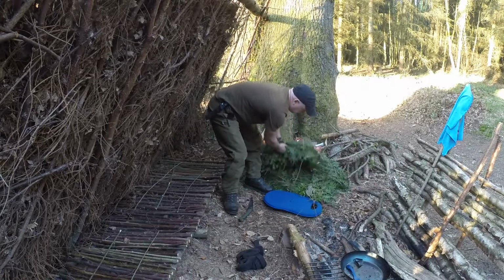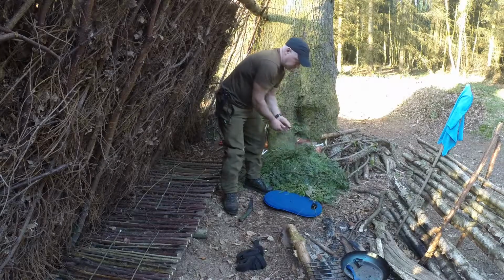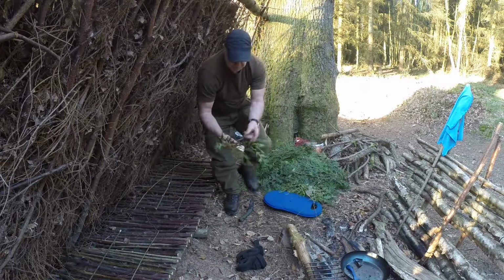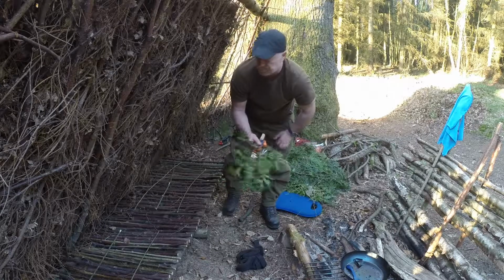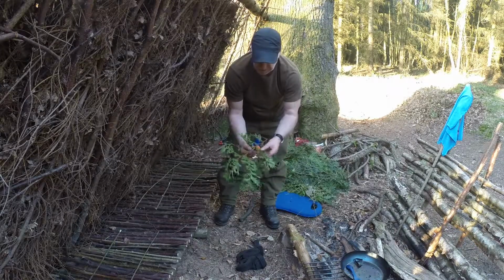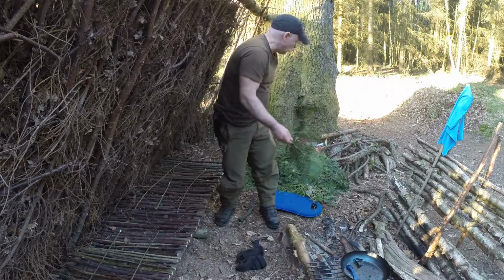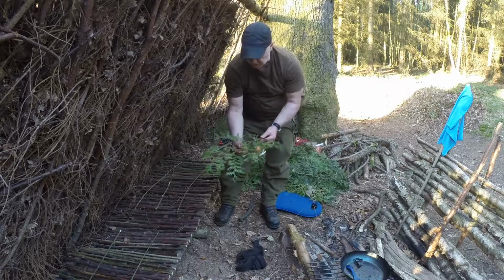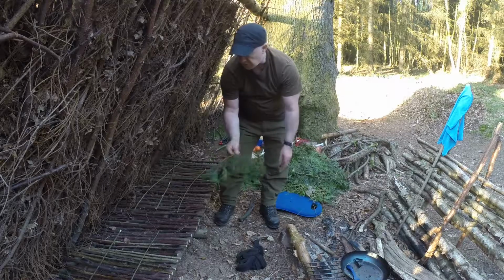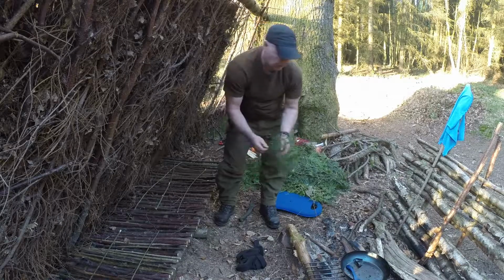Well, I cut some branches and then I reduced them to smaller twiglets. And this stuff's great. It never changes its shape or its structure at all, like pine branches do. All the needles fall off the pine branches eventually. These things, I've seen them after a couple of years. In fact, I pulled some out of there a minute ago, and there's obviously something about it. It just holds its shape. So it's actually a much nicer thing to use than pine branches for bedding.